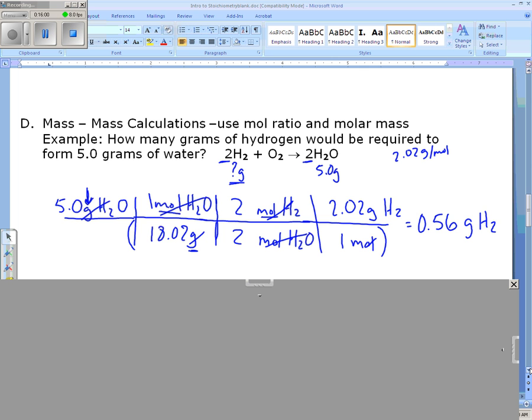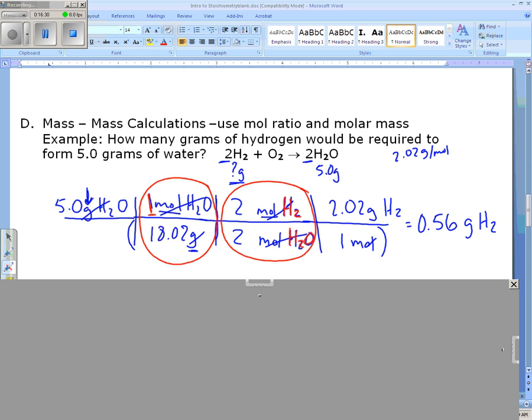Now, as we're doing this, don't mix your conversion factors. When you have molar mass, like here, water is 18.02 grams in 1 mole of water. And it is always, when you do molar mass, it's that many grams in 1 mole. Okay, so that 1 doesn't change. You're only going to use your coefficients in mole ratio. That's where you get to change compounds. Here we went from water to hydrogen.